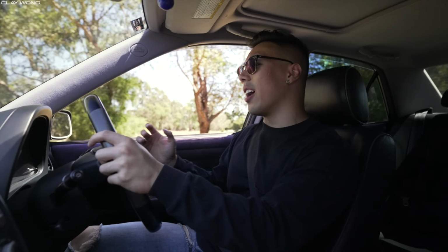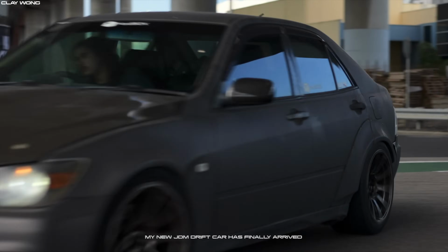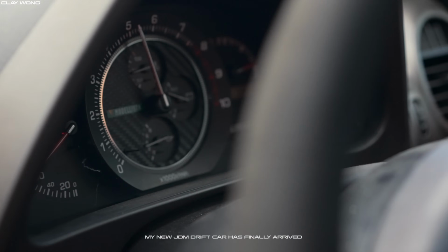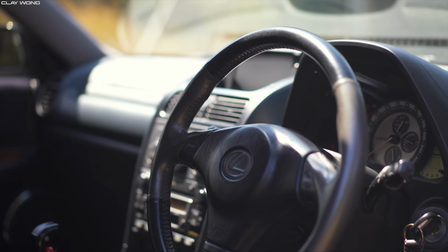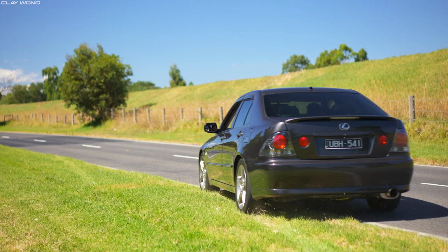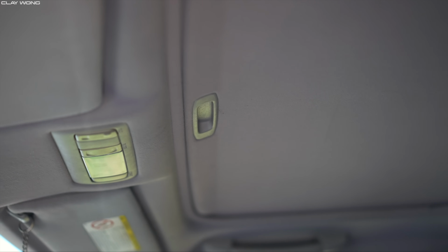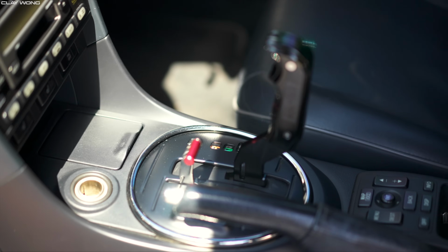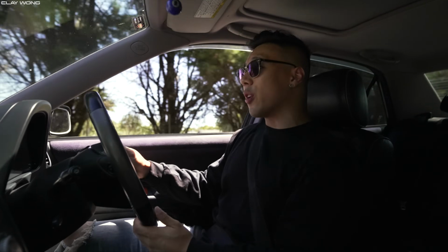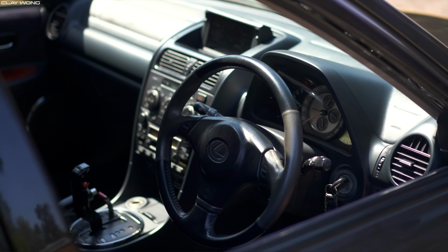Right off the gates, this car is very similar to my Toyota Altezza in terms of the interior and the cabin. Everything is as you would know and expect from a standard IS chassis car. You've got the typical Rolex-style watch-like cluster design, but the IS300 is the top of the line in terms of luxury and comfort for this particular chassis. You've got this sunroof, which is fully operational. You've got aircon, a lever throughout the interior. You've got electric seats. Everything is fully equipped in this car. And if you think about it, this is a 20-year-old vehicle, but it really doesn't feel like that. It's still got that premium feel about it that you just know and love.